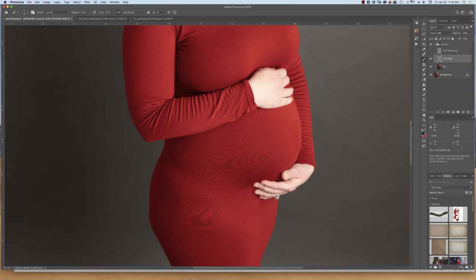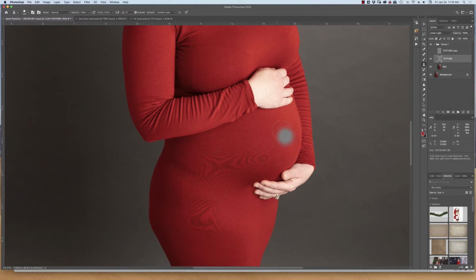So the first thing we're going to do is use our clone stamp. You could use the healing brush as well for this. Either one will work pretty much the same. And all I'm going to do is make sure I'm on current layer only. Current and below or all layers won't work. Actually, if you have it set to current and below, what you will get is something that looks like this. Some sort of weirdness will show up and you will know that you have done that wrong. So you want this to be current layer only.